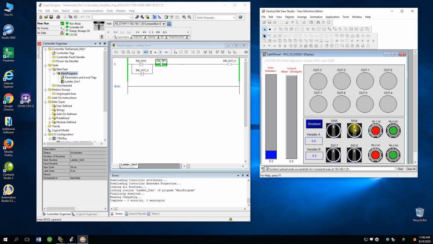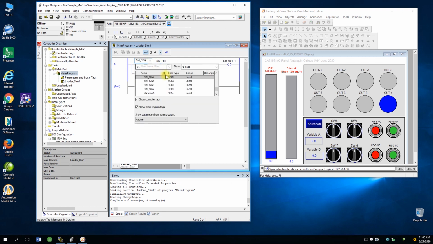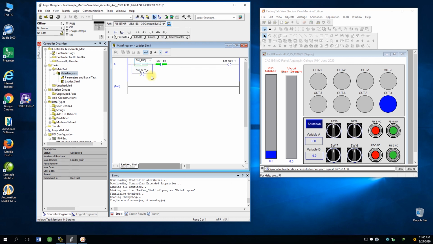When I close this and then open it again, it keeps the output on. So actually what I'm going to do is make a change here, because that wasn't a good choice. I'm going to use push button 0 for this. So I'm going to switch it to push button 0, which is right here, and then download that again.